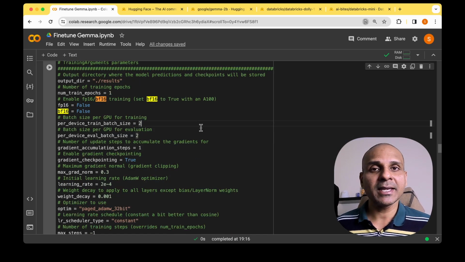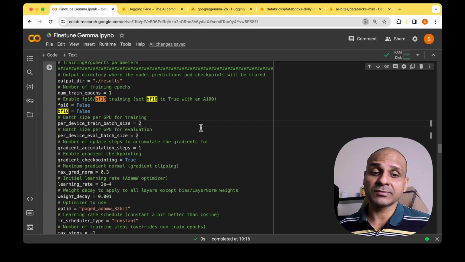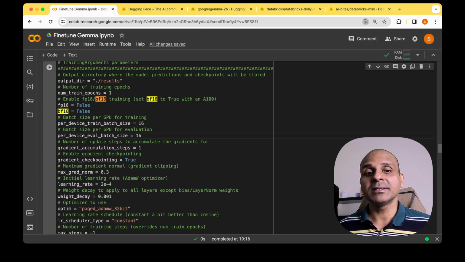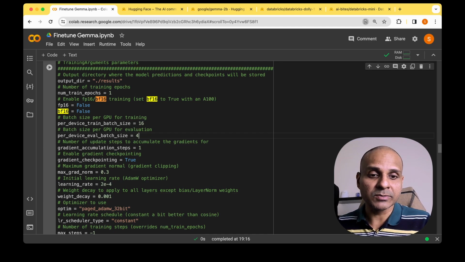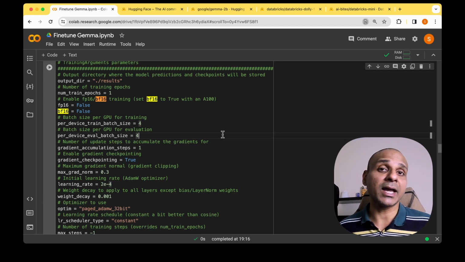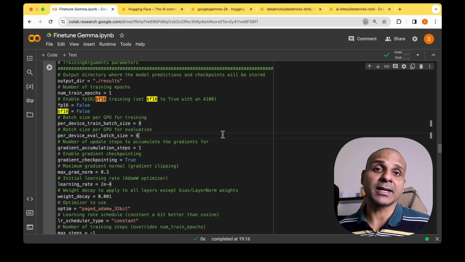So batch size, again, can be varied depending on the hardware that you've got. I started with a batch size of 16, and I realized that it was running out of memory, so I reduced it to 2 or 4. You can choose a batch size that suits your hardware. For example, if you have a cluster of 4 GPUs, then you could just increase the batch size, and the transformers library will take care of just scaling the processing.